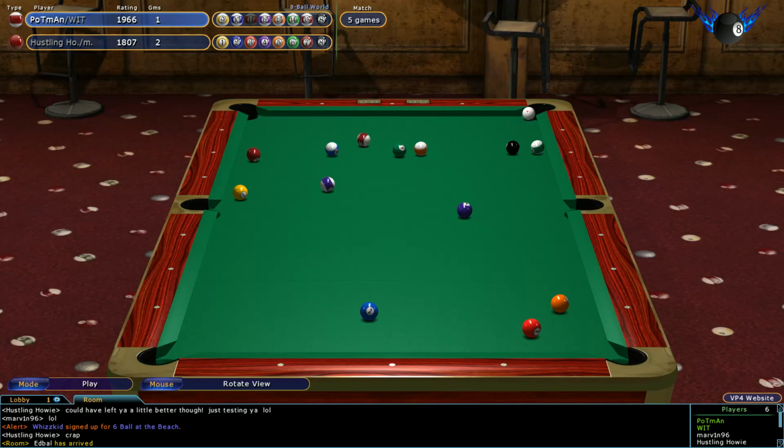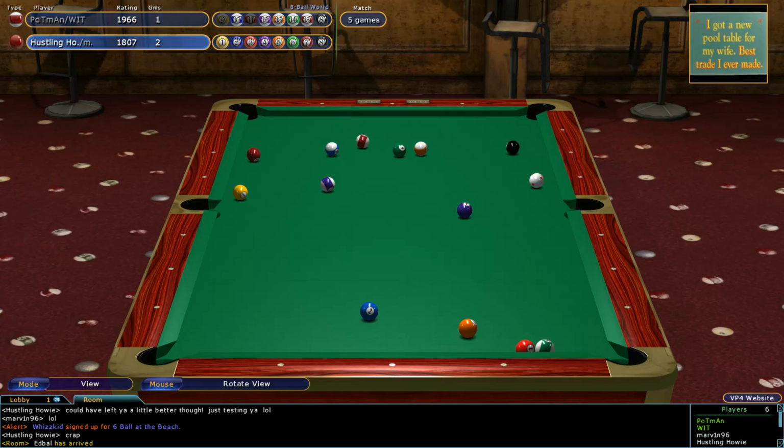Oh, that's going to scratch. Oh, well, there's a bit of luck, but he's left Wit with one choice. It's going to be the 14 right down the rail, and that's going to hit the 5. All of a sudden it's gone wrong, but now the 5 and the 3 are tied up, so there is Potman and Wit's safety net. So from what looked like a good opportunity, it has been thrown away, and now it's going to get a bit tactical.